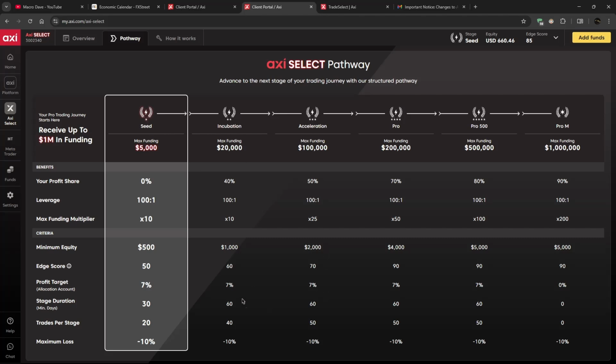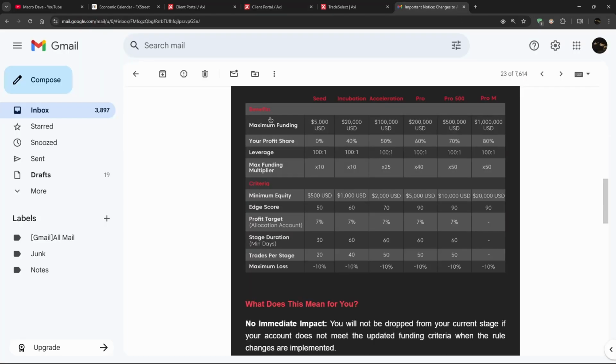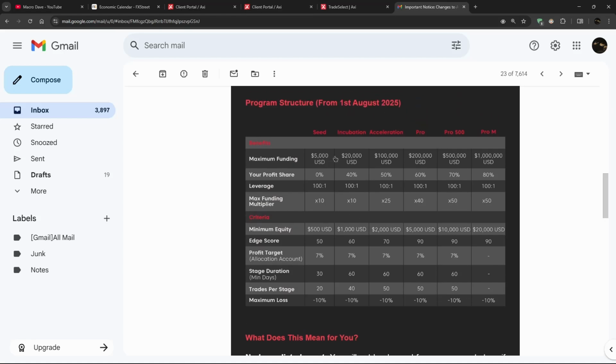Which is just ridiculous. You can see that they upgraded this to 7%, and I would not be surprised if in the future, maybe a year and a half or two from now, this gets upgraded to 10%. So you're required to have 10% before you move to the next stage. But that's what the requirement currently is, and they actually made a recent update that will be applied on August 1st. So on August 1st, some of this will change, and they email you when they're making these changes.